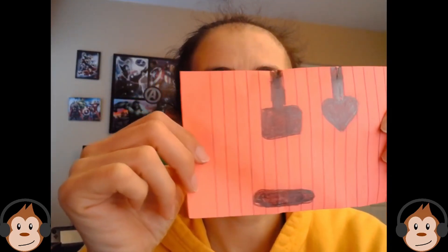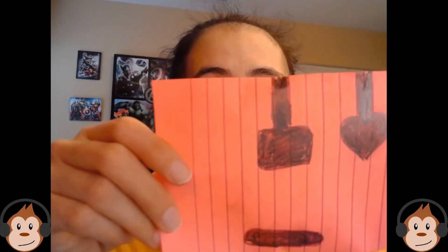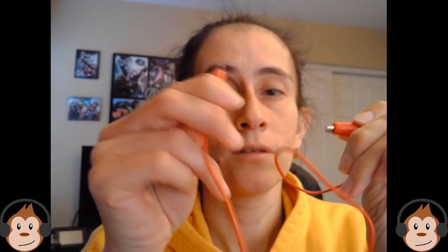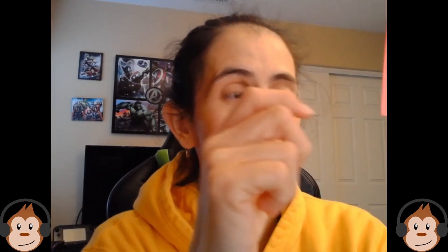You don't need any fancy controllers — I used a piece of paper with pencil on it. You can also use aluminum foil or anything conductive, connected with alligator clips. One clip goes to the board and one to your controller item. Always make sure you are grounded. If you have a grounding wrist strap you can attach it to yourself and to your controller so you have a free hand. I hope you guys liked it and we'll see you at the next one.